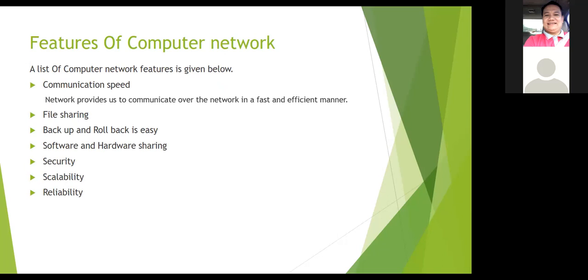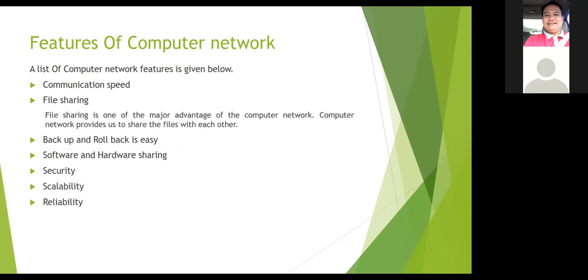For example, we can do video conferencing and email messaging over the internet. Not unlike before, when we sent mail through the post office that took days to reach the person. Nowadays, we can just click the button, and at the same time it will reach the person it is intended for. Therefore, the computer network is a great way to share our knowledge and ideas at high speed.